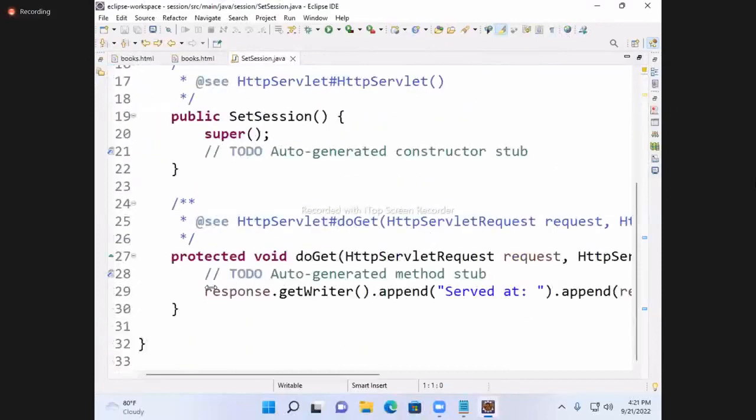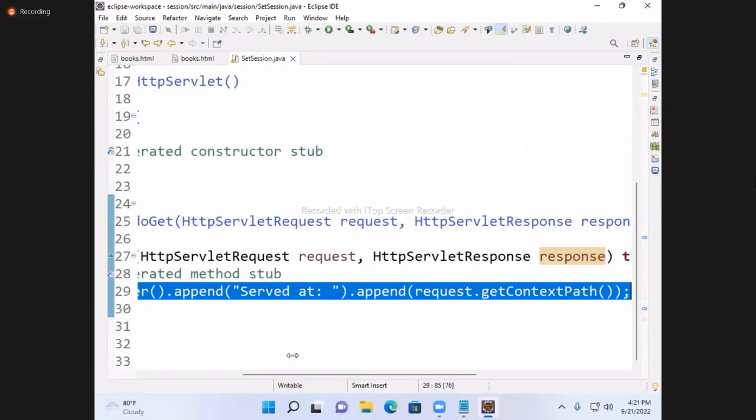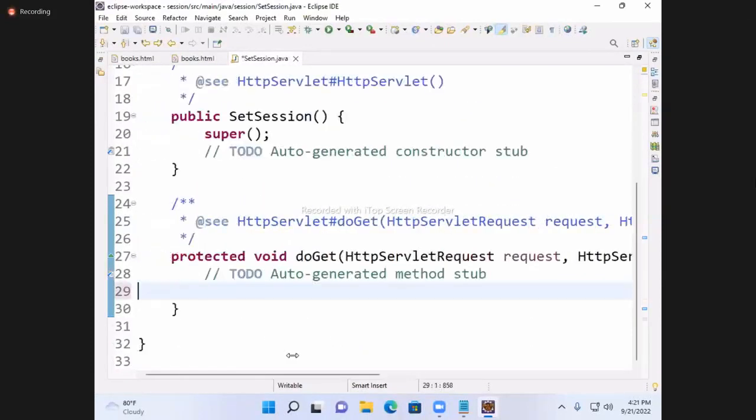Here, I'll remove this line. Now, first of all, we have to retrieve from the client system, sorry, from the HTML program, whatever books are selected. How to retrieve? getParameter.